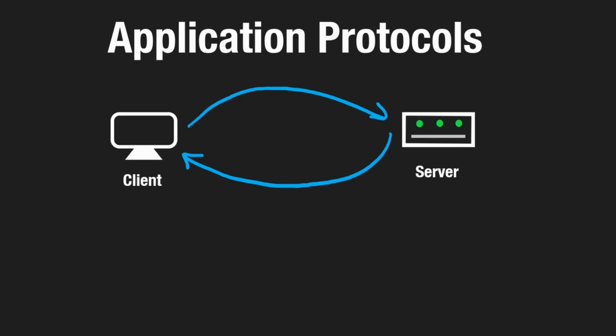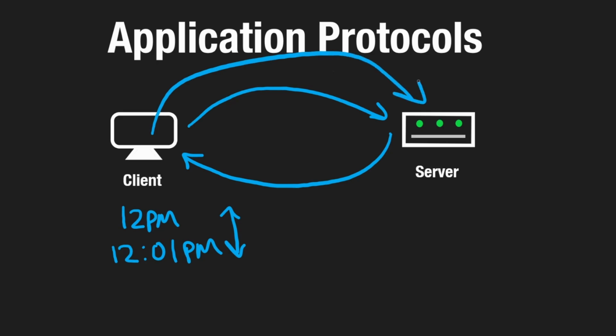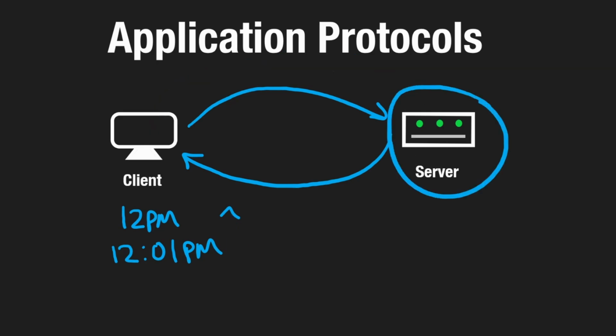At time, let's say 12 p.m., we could send an HTTP request and get a list of all the chat messages at that time. Now, maybe at 12:01 p.m., we could send another request and then get all the messages that were sent in between 12 and 12:01. We could keep sending HTTP requests like this to update us with all the newest chat messages. This is called polling. This can be implemented with HTTP, but the problem is, how do we time these intervals?